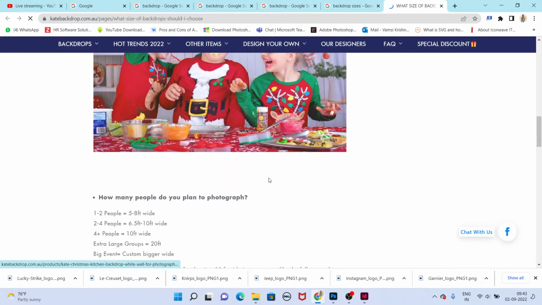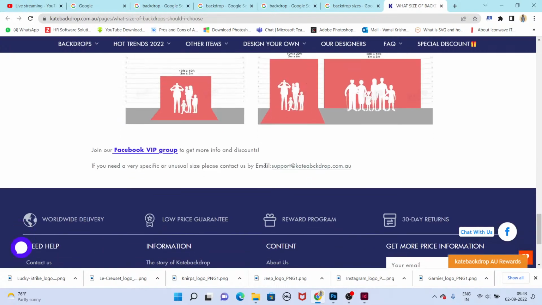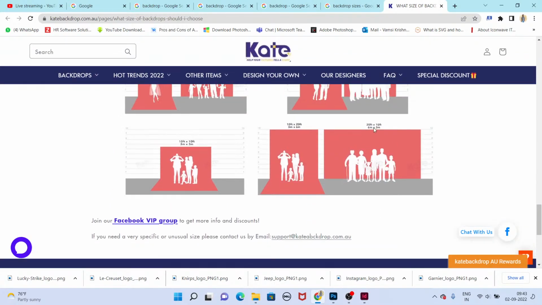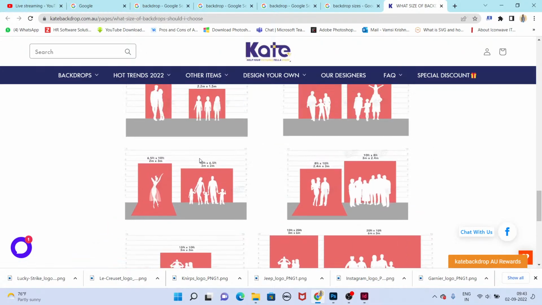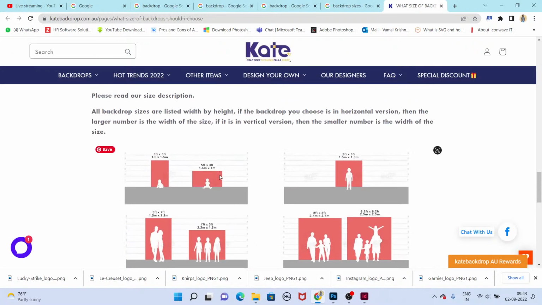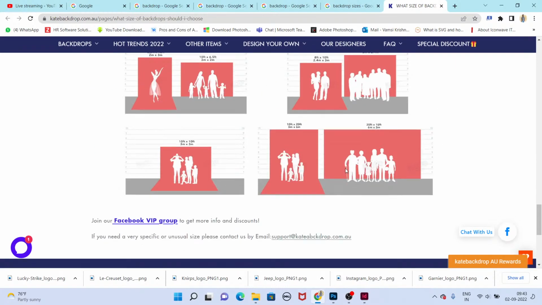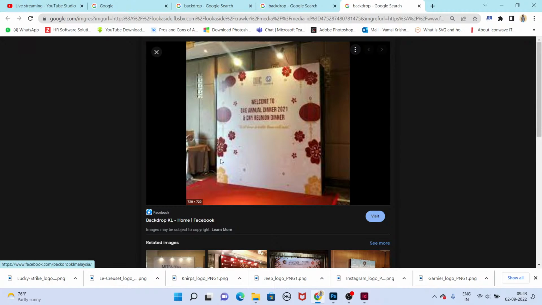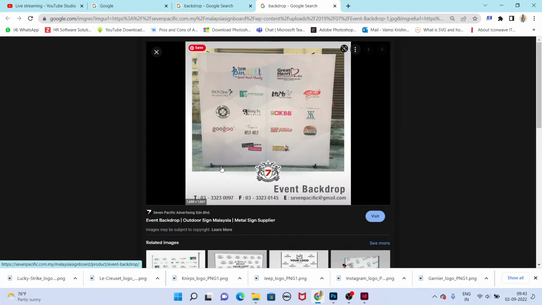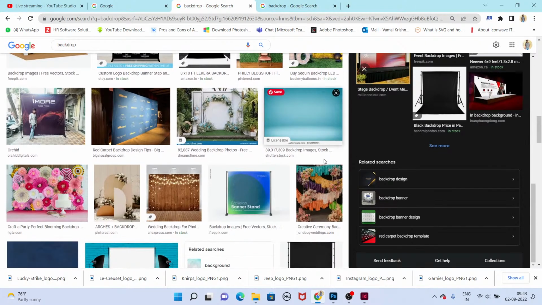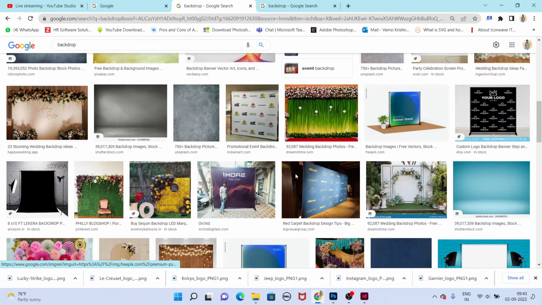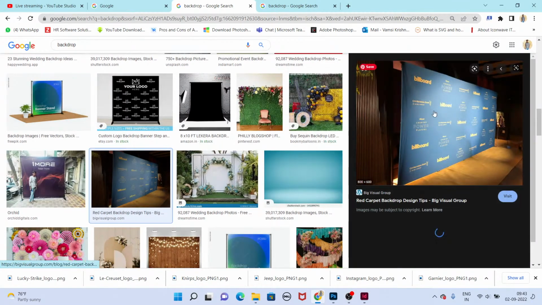See, 20 feet by 10 feet, 10 feet by 20 feet, 10 by 10 feet. It is based exactly on the requirement. Like this we can see the backdrops. Now you understand what a backdrop is? It is only for particular events; we work on backdrops for particular events.